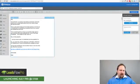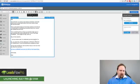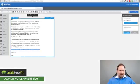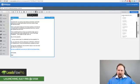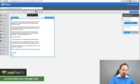If I pull this email up here, you can do that here, and you can see, for example, first name, it's got the little tag here. It's this little button up here, personalize. It adds it in, and you just click on this. For example, email, click on personalize. There's the email tag. So you just build your link a little bit up with that, and boom, done deal. Very, very simple and very, very powerful.